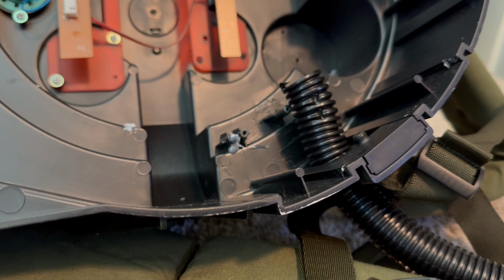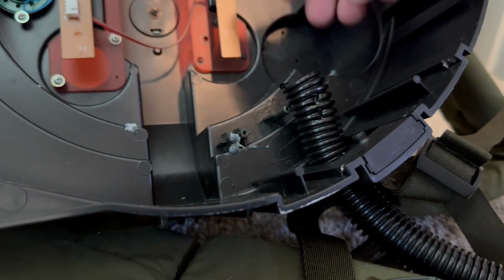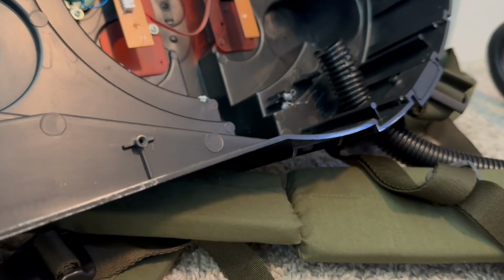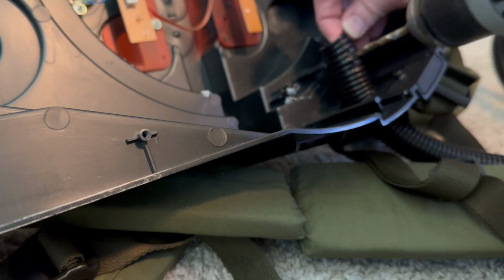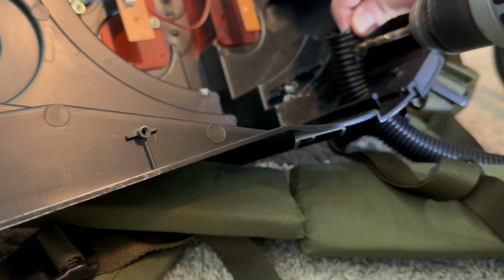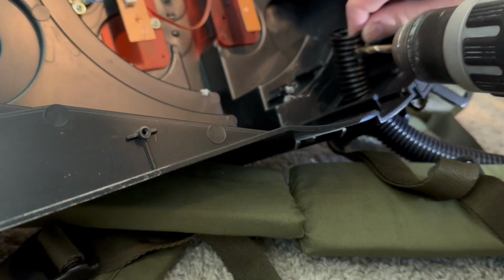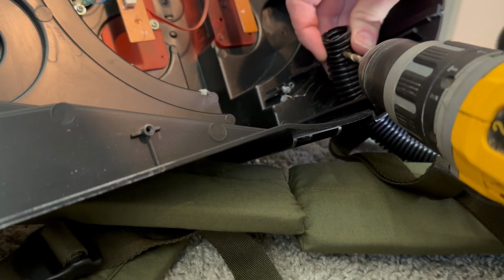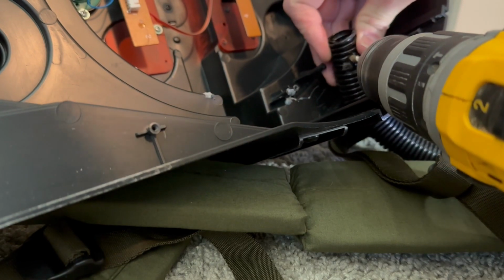So the factory one had a small hole on top and a big hole on bottom. So let's start with the small hole but go all the way through. And we're going to be really careful. We don't want to run ourselves through here, but we're going to take this power drill here, and I'm going to kind of zoom out here. So I'm going to take this drill here, and this is a 3/16 bit. I am just going to very ever so slightly drill a hole in both sides of that loom.